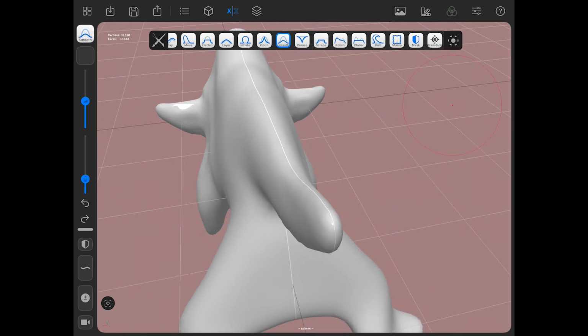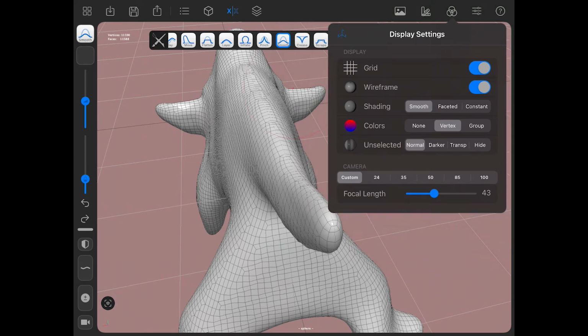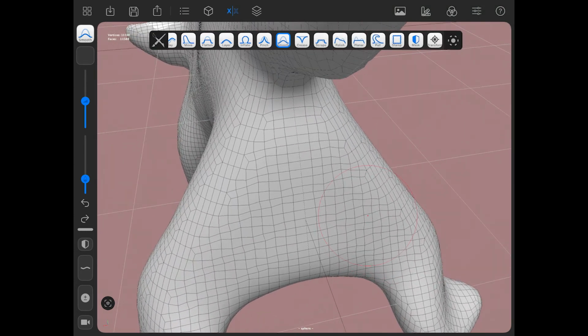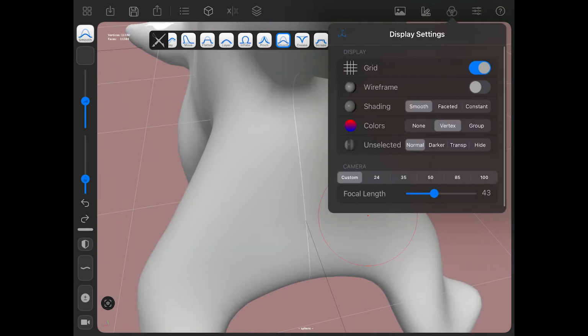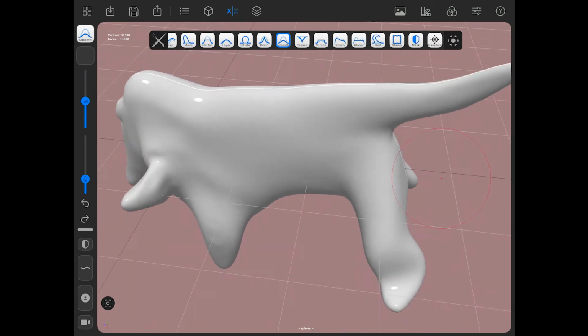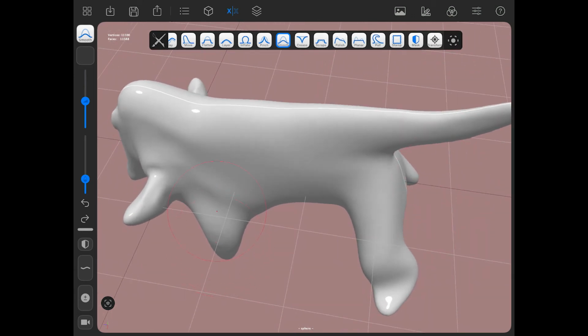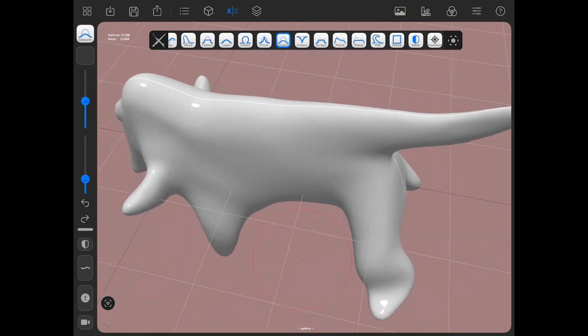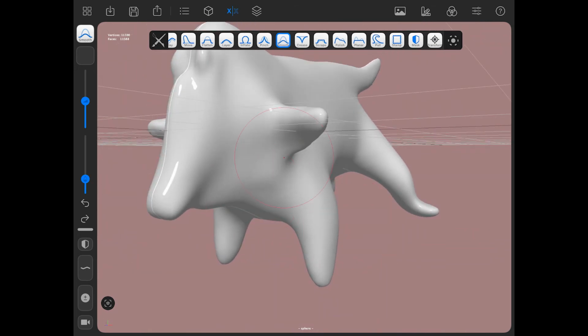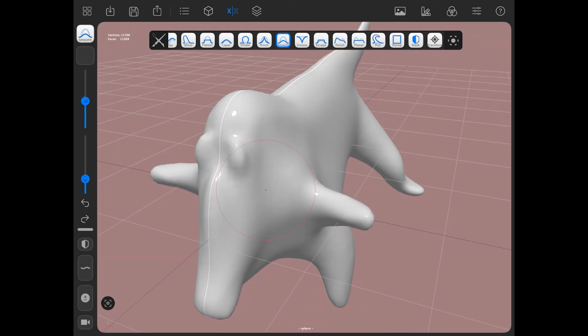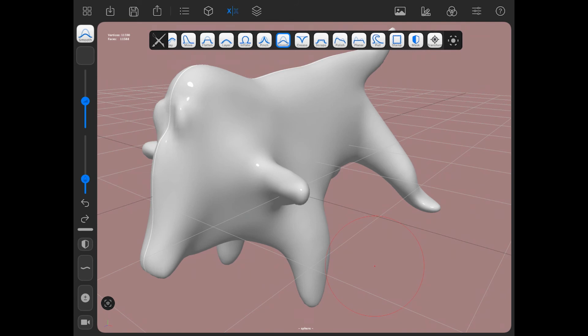Keeping wireframe on always helps me see what's going on. Taking wireframe off helps me see what the actual surface is going to look like. So you need to kind of switch back and forth between those as well. So I'm just smoothing things out here. I don't know what this is. It kind of looks like a little warthog or something, but it's my own creation. So it's my own creative idea.